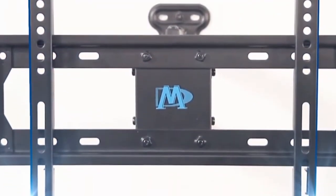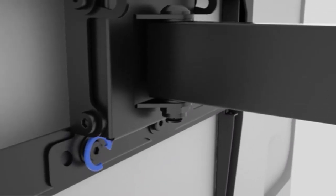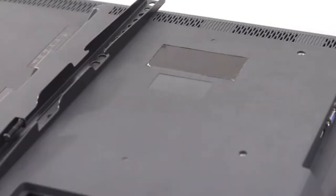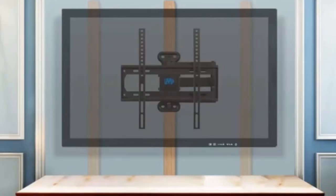2. Mounting Dream MD2377KT — this mount was designed to hold up a 26-55 inch television set. This model is extremely secure due to its full-mount wall bracket system. The MD2377KT is compatible with various types of sets such as OLED, LED, LCD, and plasma, and it has VESA pattern holes to complement these different sets.